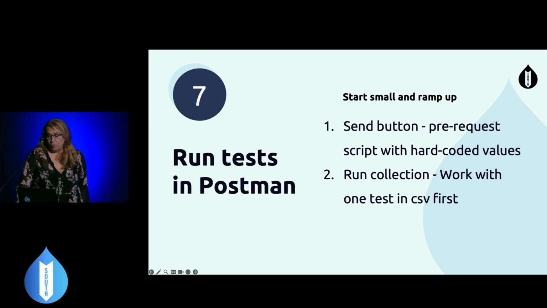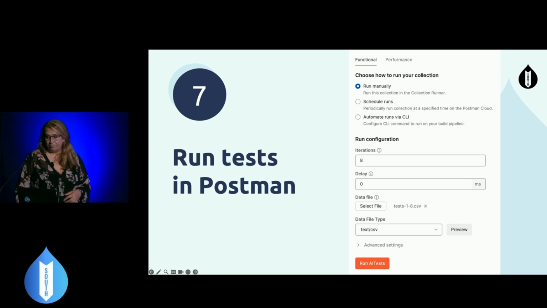When writing tests in Postman, we want to start small and ramp up. We can just click the send button in Postman to send that one request anytime, and for that it's convenient to use a pre-request script to set up default variables for testing our code. And then when the code's working, we can run it as a collection in Postman. When we run it as a Postman collection, we need to select a CSV file. We could try one with just one test first, and once we're happy with it, we can load our full test suite to run all the queries in order with a delay if necessary. The responses can be saved in Postman to view directly, in addition to the output in the console.